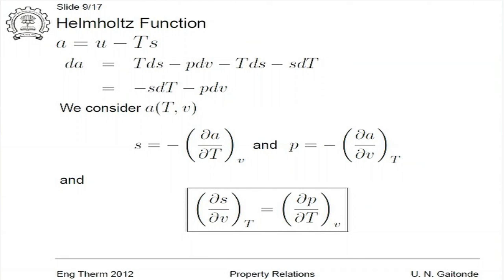It tells us that the variation of entropy with volume at constant T equals the variation of pressure with temperature at constant V. Now, this expression is very important because look at what it tells us. On the right hand side, we have just the data which we get from the equation of state, the relationship between P, V and T. But the left hand side tells us how entropy varies with volume at constant T. So this is a very important relation which reduces the variation of entropy with respect to volume to purely PVT data.